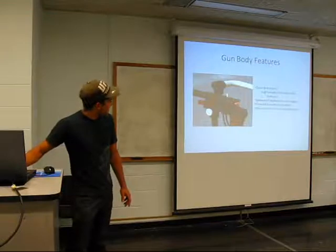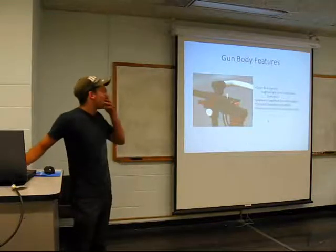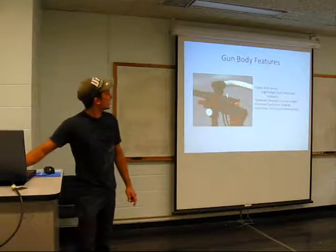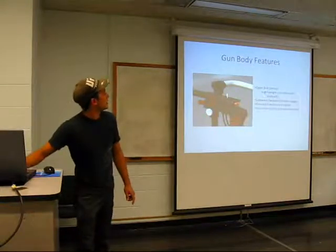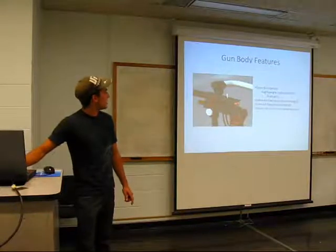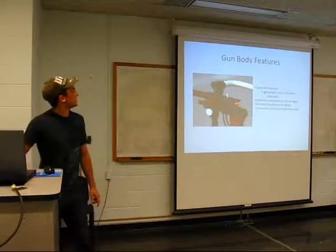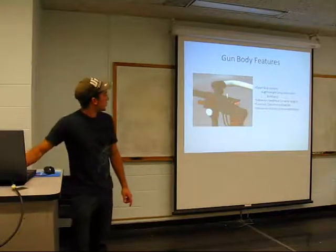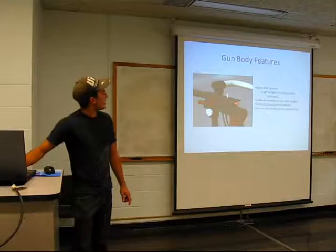The gun body — this is the body I came up with. Open bolt system, lightweight, nice light bolt. Less mass, less kickback. Sideway speed neck, like I said before, so you have no target up top. Covered eyes here — the eye covers. You've got ball detents under there and the eyes under there, so when you get hit with balls it doesn't wreck your eye system. Volumizer in front holds a little more air and makes your shots more consistent.